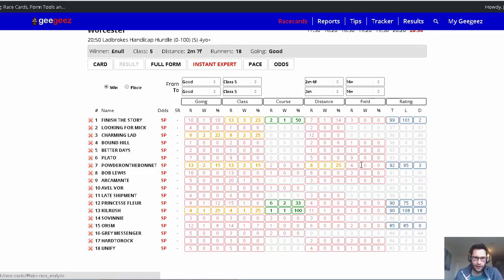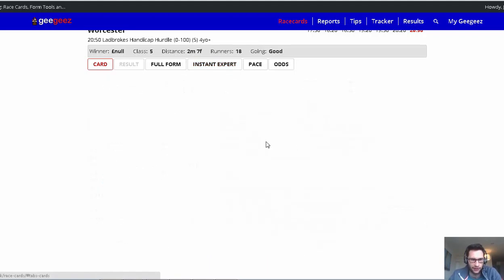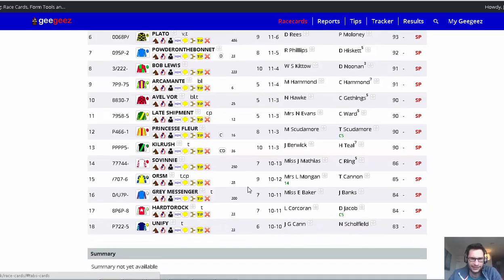Oh my word, so is Kill Rush. 18 pounds below his highest winning mark. Now he's 1 from 1 at the course, 1 over the distance, 1 at the class, the ground's fine. Now we've got R1, Awesome, I don't know how we pronounce that, so he's 1 on good, he's 1 at the class. The distance and stamina is going to be the tricky thing. He's run 6 times over this trip, or similar trips, and finished unplaced. And he's 9, so he's asking himself to do something different there.